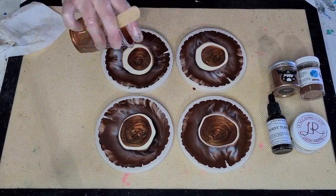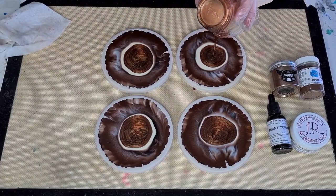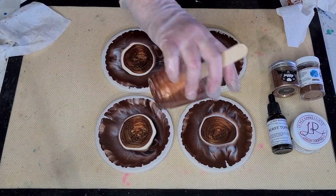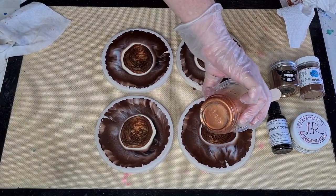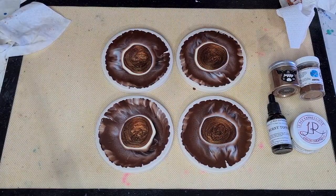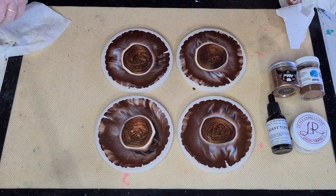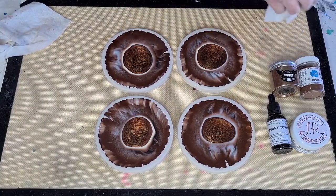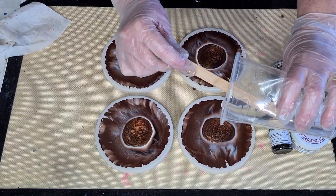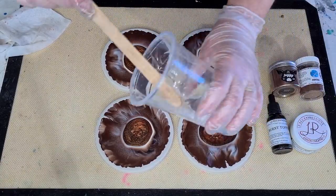Let's finish this off. Almost up to the top now. Whoops, you've got a lot. Well, that's pretty good, then, my estimation of how much resin I needed. Okay, now a little bit of clear just to finish it off. Don't drip.